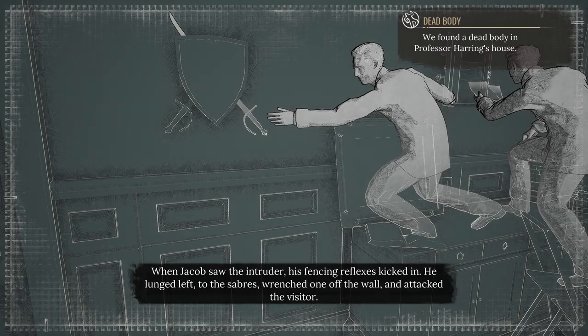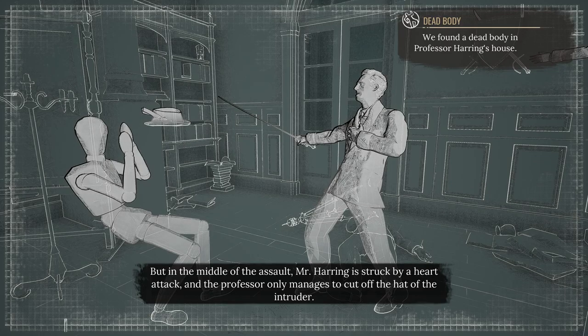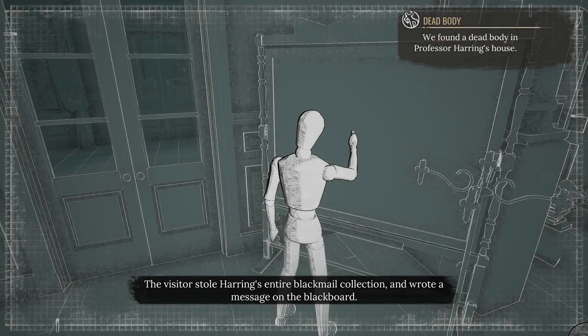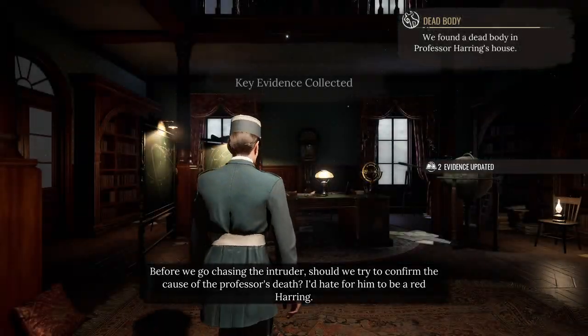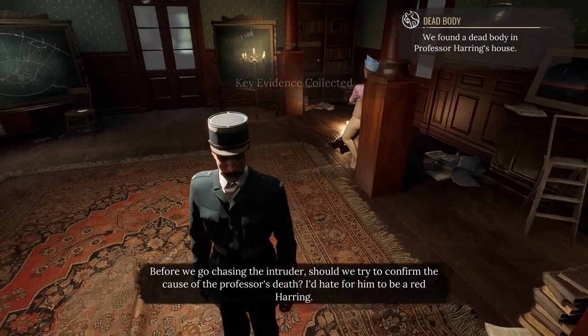Okay. When Jacob saw the intruder, his fencing reflexes kicked in. He lunged left to the sabers, wrenched one off the wall, and attacked the visitor. But in the middle of the assault, Mr. Harrow is struck by a heart attack, and the professor only manages to cut off the hat of the intruder. What? The visitor stole Harrow's entire blackmail collection and wrote a message on the blackboard. Before we go chasing the intruder, should we try to confirm the cause of the professor's death? I'd hate for him to be a red herring.